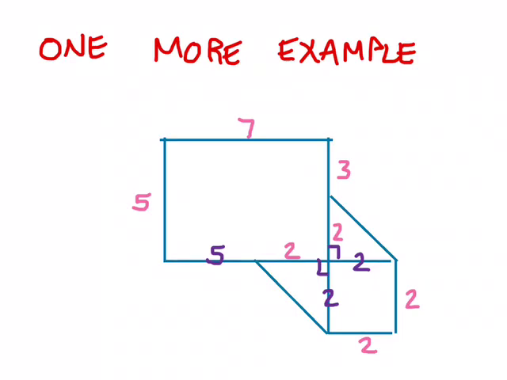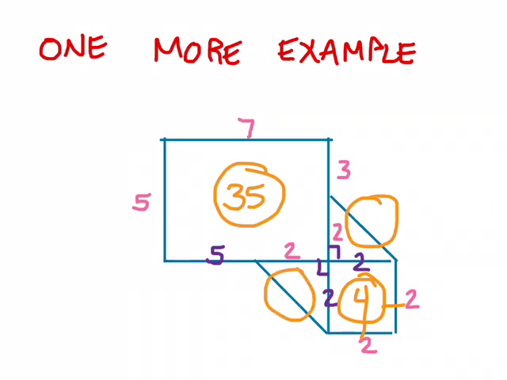Let's start by figuring out the area of this rectangle up here on top. I see a base of 5 and a height of 7, or a base of 7, height of 5, doesn't really matter. So 7 times 5 is going to make 35 for this rectangle. This is a square down here. It's going to be 2 times 2, so it has an area of 4. Then we have these triangles here, which are both base 2, height 2. So they're going to have the same area. They seem to be identical triangles, whether they look that way or not.